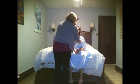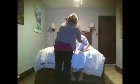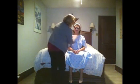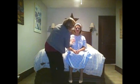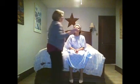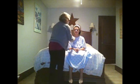All right, we're going to go ahead and check her nodes now, the axillary and the infraclavicular, making sure there's no nodal swelling, no lymphadenopathy. I know, you're ticklish. All right, we're now going to go ahead and percuss across systematically again, side to side, making sure there's nothing different from side to side, looking for any dullness at all. We don't want anything that's different. And then I will go ahead and auscultate again the lung sounds.